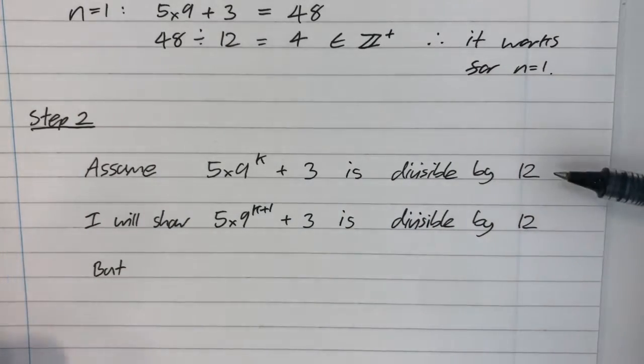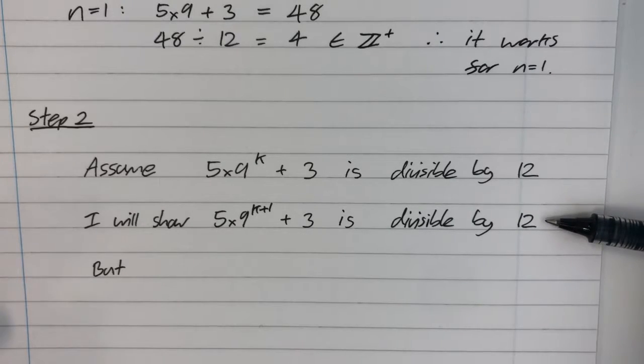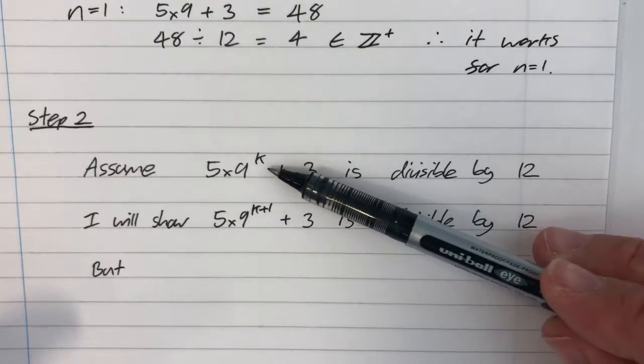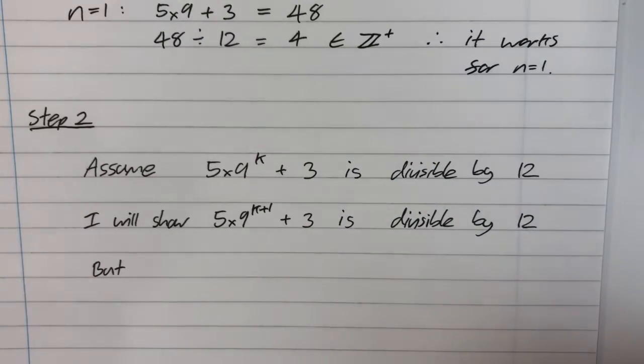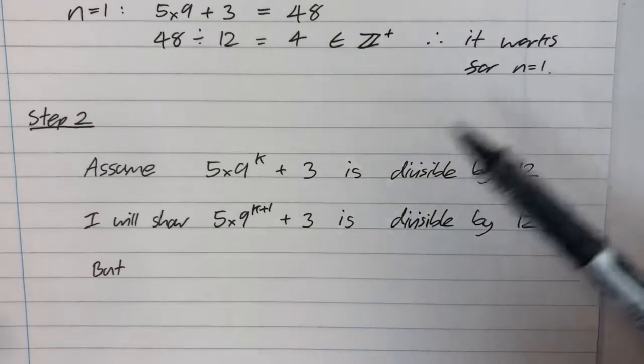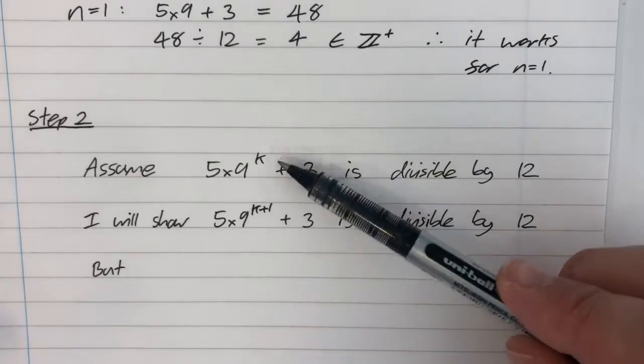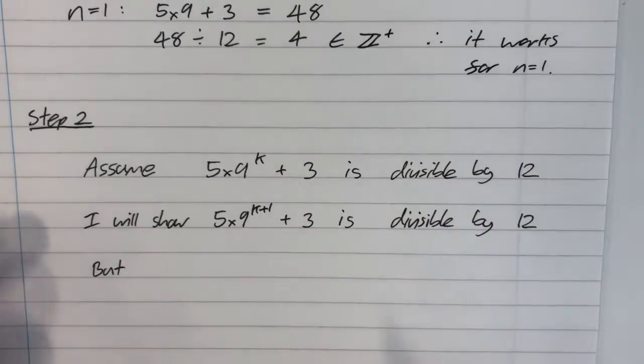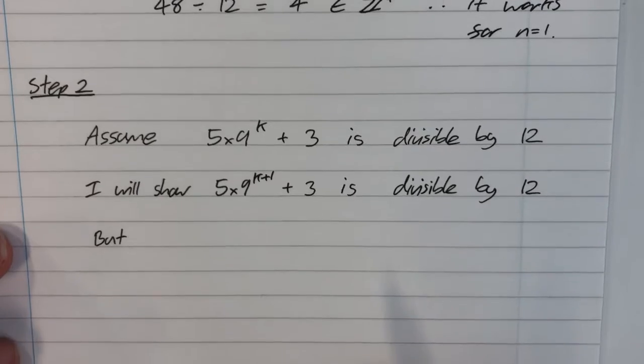Okay. Now, given that is true, if I prove that this is true, then that means that whatever value k is, the next integer value is true as well. And because it's true for n equals 1, then we've shown it's true for n equals 2, then it's true for n equals 3, and so on, in the way that proof by induction works.